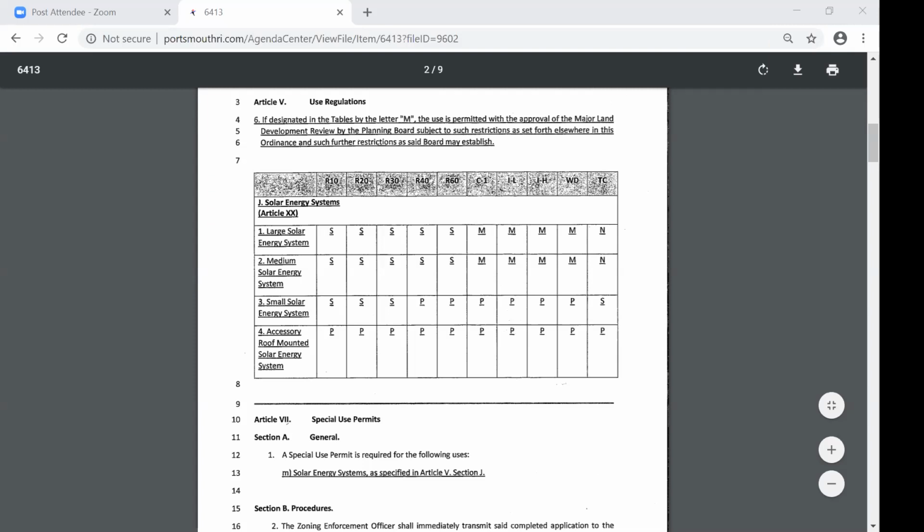So the people that are going to be affected by these arrays may be well beyond 200 feet. And so I reject the idea that just because you're going to notify anybody within 200 feet of the array, that you've covered everybody that's going to be affected. That's just not the way it's going to be.